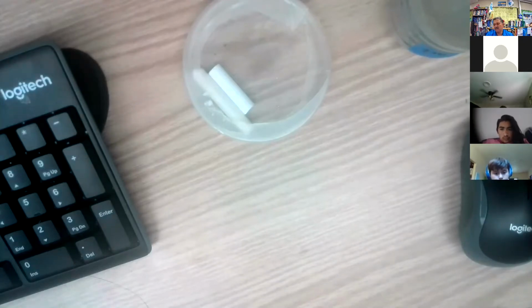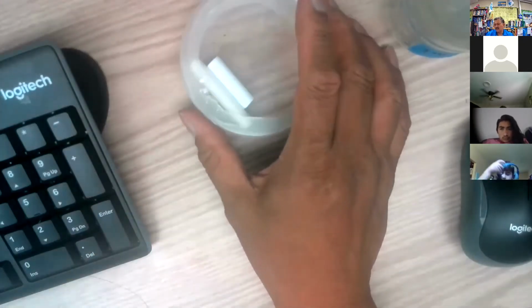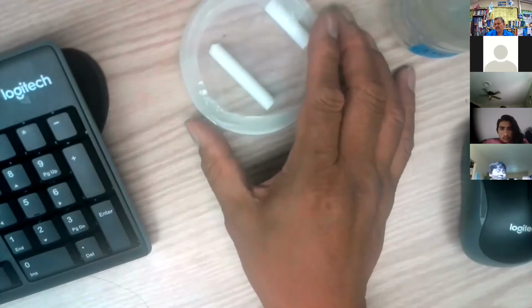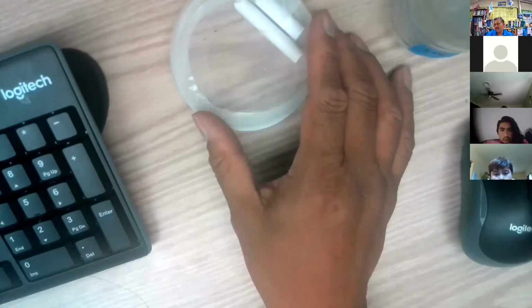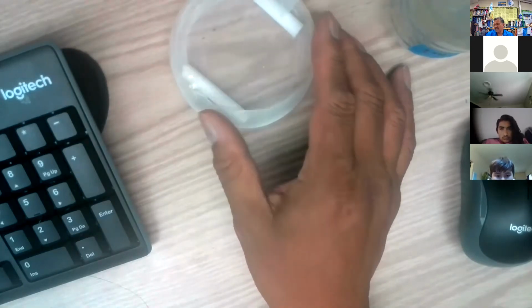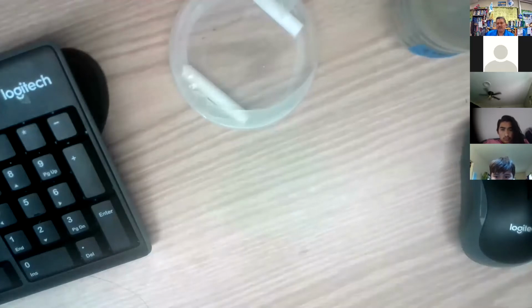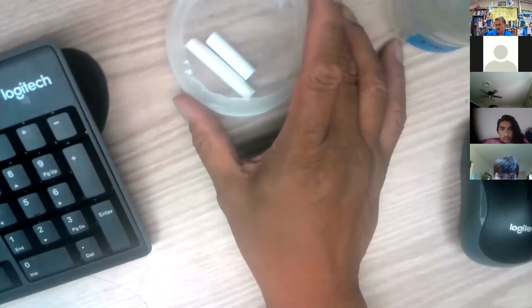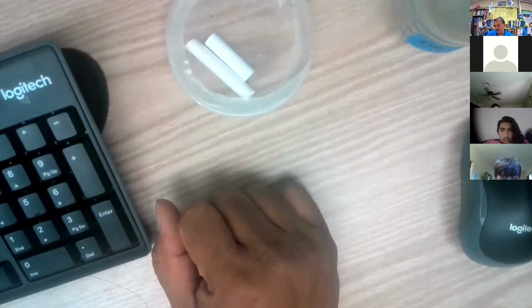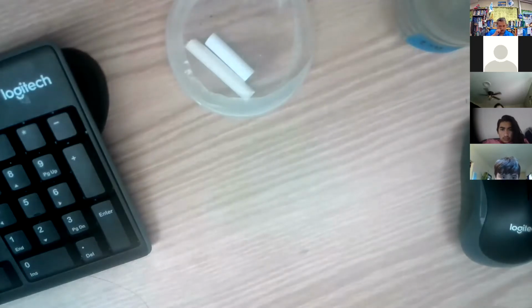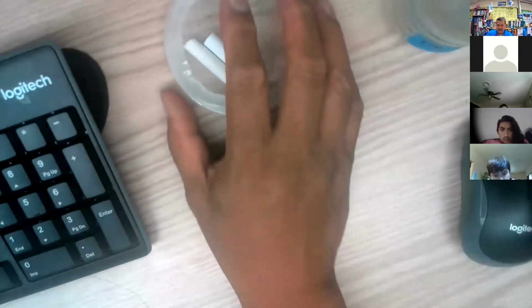I'm going to tell you that the symbol for calcium is Ca, and carbonate is carbon and oxygen, so CaCO3. So it's made up of three different elements that are chemically bonded together. So CaCO3, calcium carbonate, also known as chalk, is not an element, it's a compound. Okay, so we now have chalk as a compound.